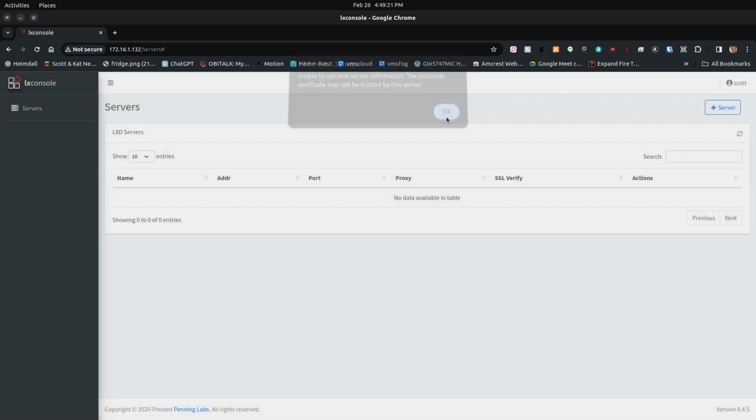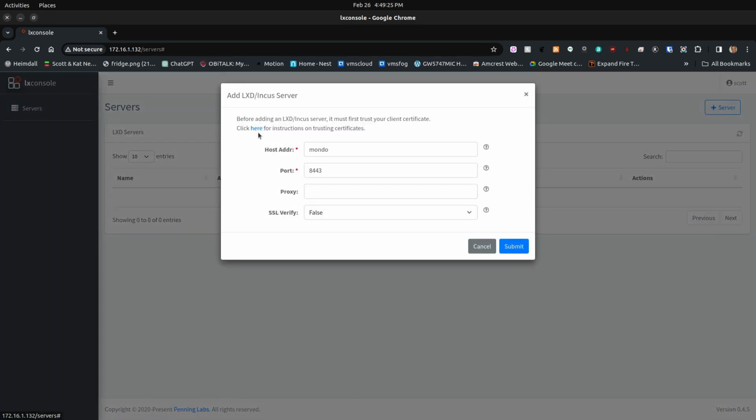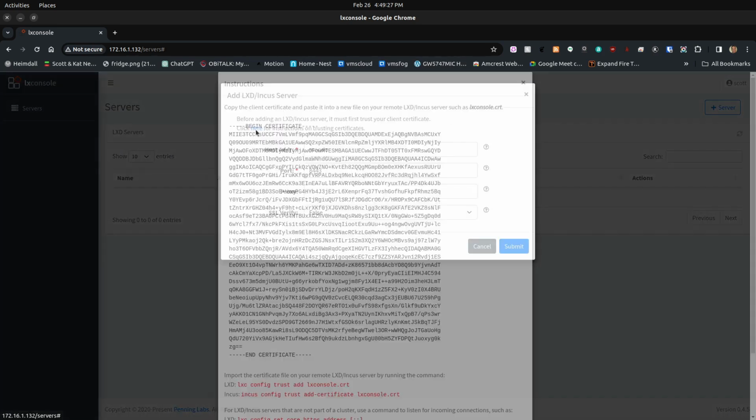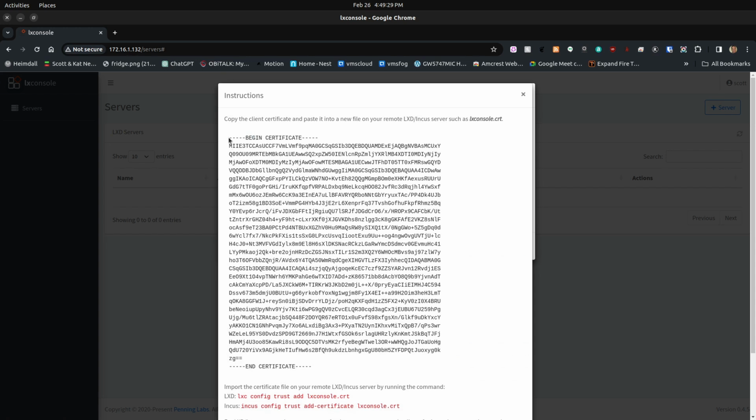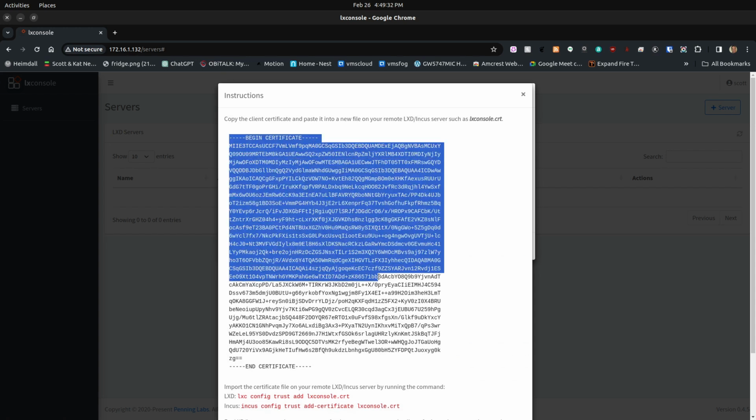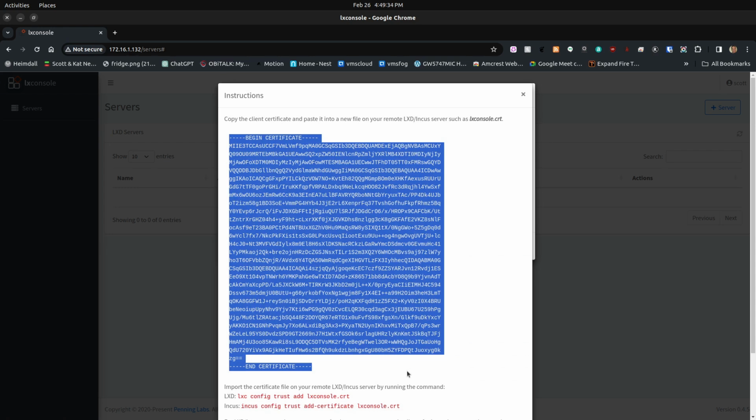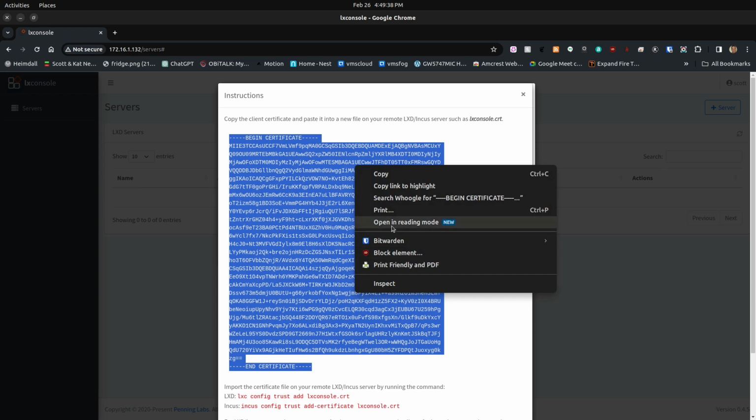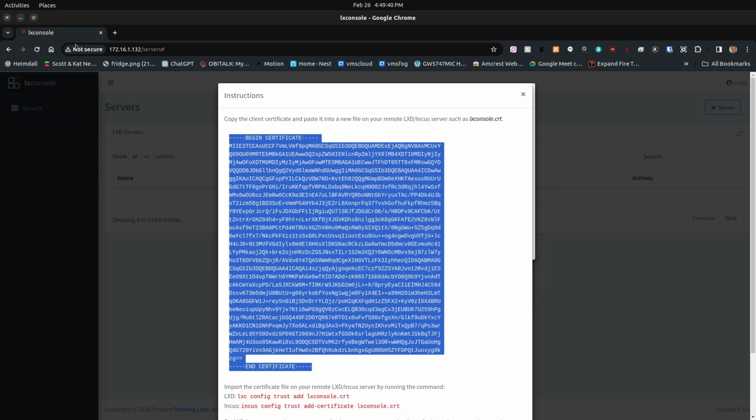So I go ahead and click OK, and then I click plus server again, and this time I click here for instructions on adding a certificate. I want to go ahead and select everything between begin certificate and end certificate, right click and do a copy.